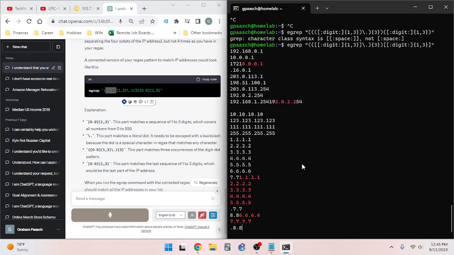Okay, so now we have some matches, but you can see the matches are very low quality. For instance, for this IP address here, all we matched on were the zeros. We did not match the 2 digits there, which is interesting. But we are matching actual IP address formats. We're just only matching IP addresses that have 1 digit for each octet, which is a problem.